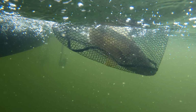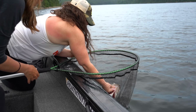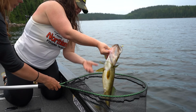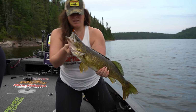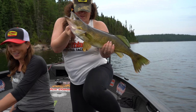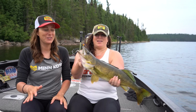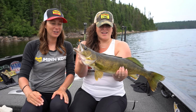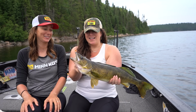Oh, he's got that blue on him. I love when they have the blue on their fins. Aren't they pretty? Ooh. Oh, that's a good one. Yeah. Okay, you bring her in. Yep. Okay. I'm gonna get the net right out of our way here. Well, I thought I was done with that last fish, but we saw another fish on the screen. I was like, drop back down there. Christine has the hot hands right now, and she got back to back, so that's awesome.